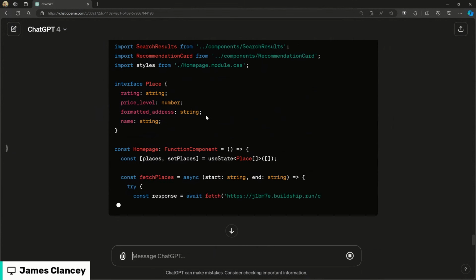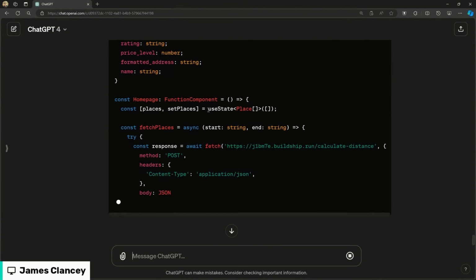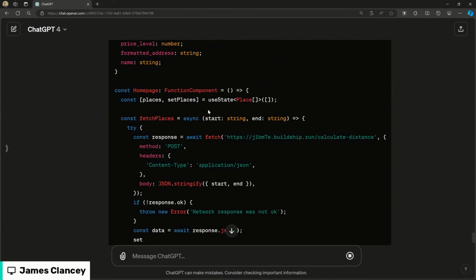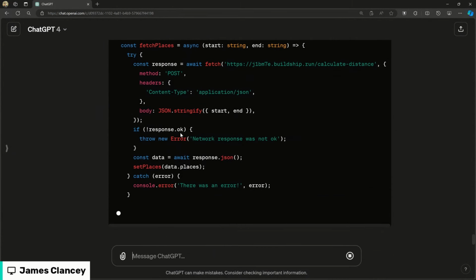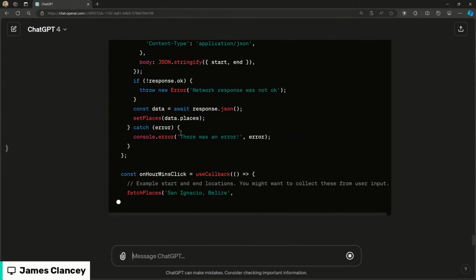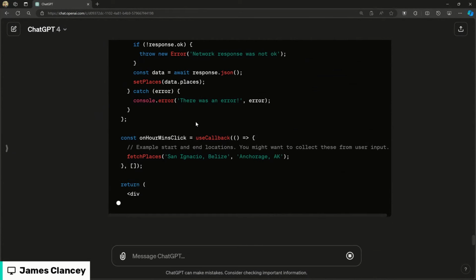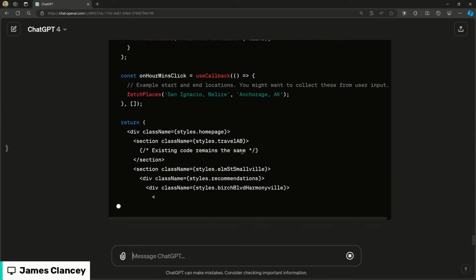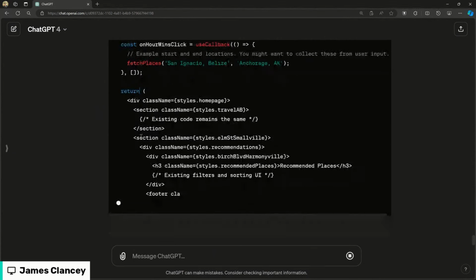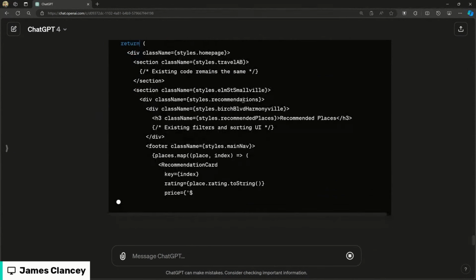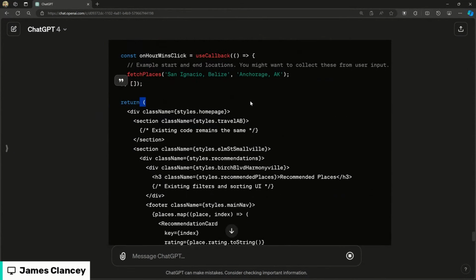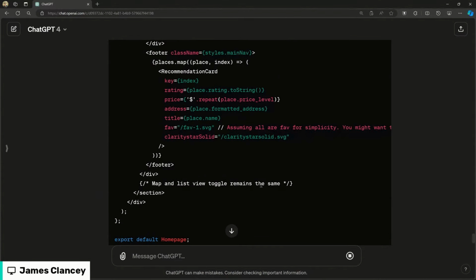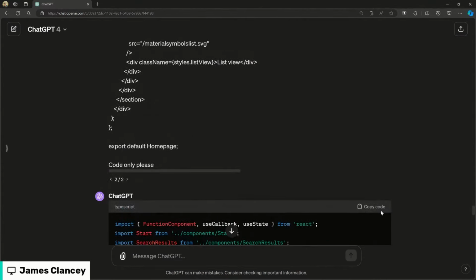And let's hope it doesn't omit the entire top, because if it does, we're going to have no way to call that fetch. All right, please do it right. Don't delete my code. Existing code remains the same. Yeah, I see what it's doing. Okay, so I can't just copy. We'll copy it in batches. It's being sneaky on me. Okay, that I can deal with now that I actually read the code it did.